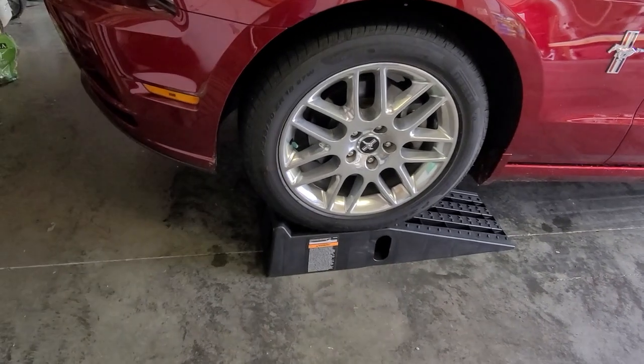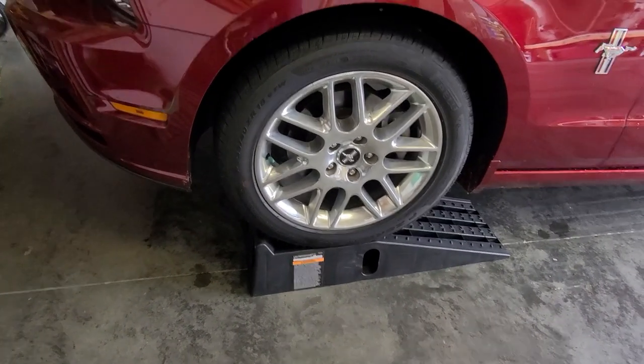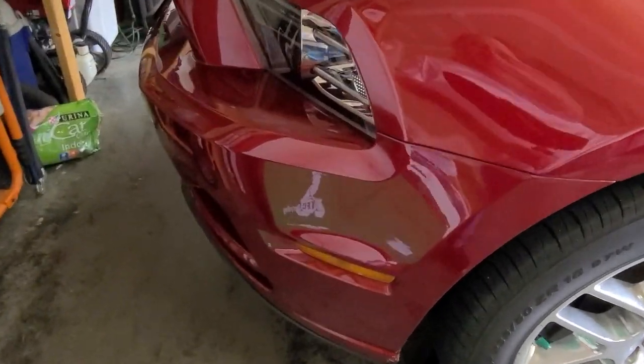At this point you need to raise up the car a little bit. I'll put it on my ramps — you can put it on jack stands, or if you've got a lift even better. Under here you have a whole assortment of screws that need to come out so you can take this belly pan out, so that the whole front end just slides off. I'm not going to show you every little screw — I'll show you once I get it out.